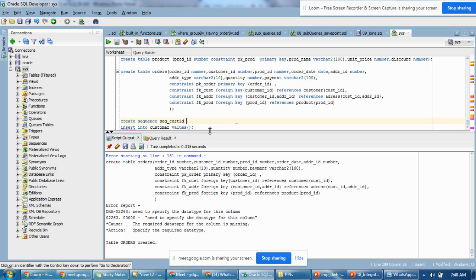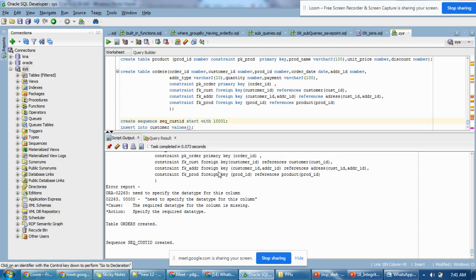What are the mandatory things? Start with, let's assume your customer ID will start with 10001. You can add one more thing, increment. I guess this one will also be taken by default; by default it will take the increment as 1.